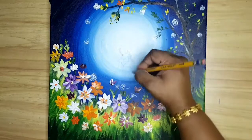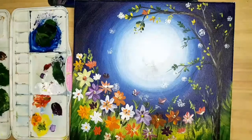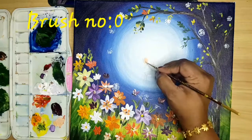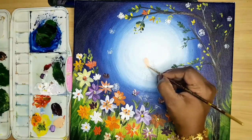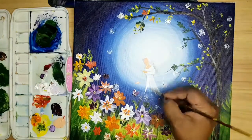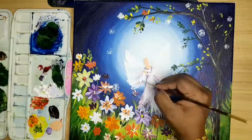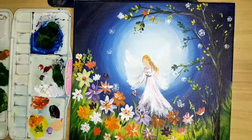I'll draw an angel also here. Here I'm mixing peach colour for the angel's face and hand. For getting a peach shade I'm mixing permanent yellow with white and a little scarlet. Here I'm using brush number 0. For the dress and wings, first I'm applying white, then applying a little crimson lake to show the pink effect. Also I'm applying blue with crimson — these two combinations mixed together will give you a purple shade. For the hair I'm applying yellow ochre, brown and a little black.